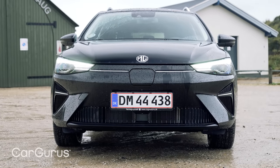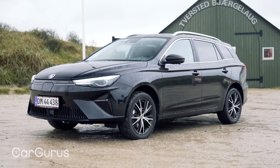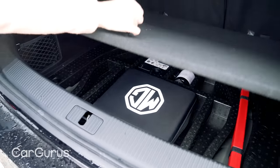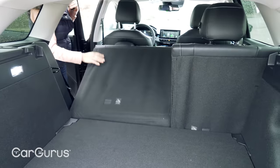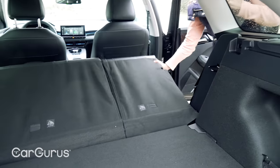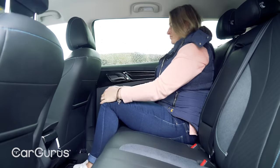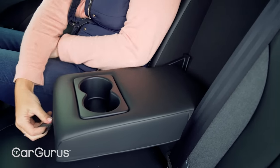This is now a smart looking car, and a huge improvement on the old MG5. Practicality is very good, with the 479 litre boot offering plenty of space for luggage and a low load lip that will make it easy to load a big dog or a chunky buggy. The rear seats fold down in a 60-40 split, but it is a shame that they don't fold flat. At least with passengers in the back, there is plenty of head and leg room, and there's a centre armrest with two cup holders as well.